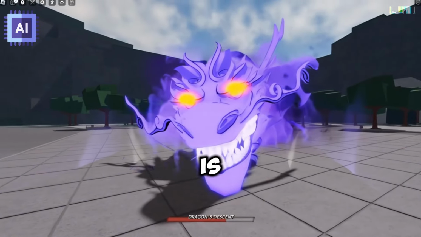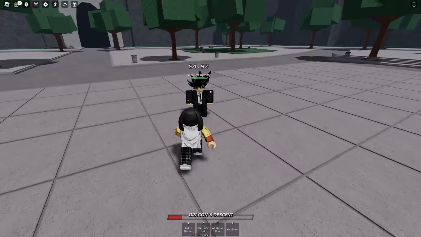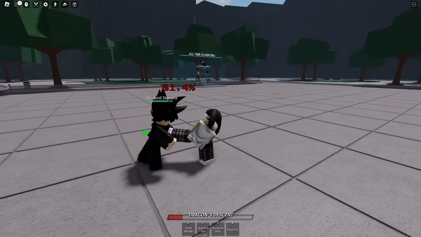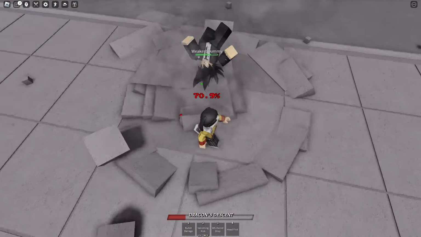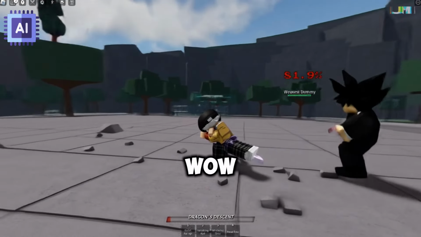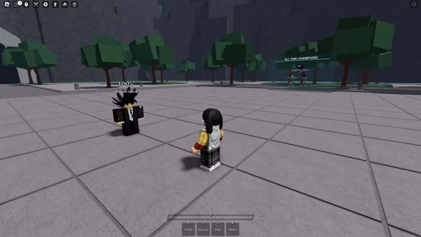I see the dragon is getting ready to make a move. Wow, what kind of house did the AI spawn? Bullet barrage. Dummy dodges so quickly that my attack barely reaches him. Repulse.